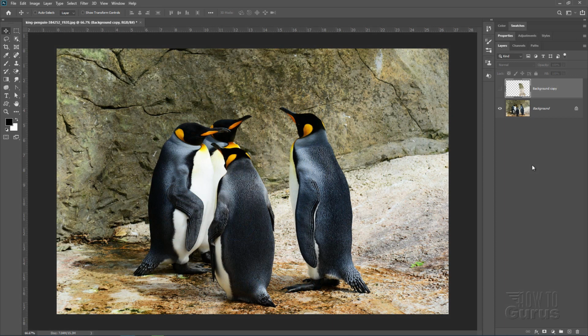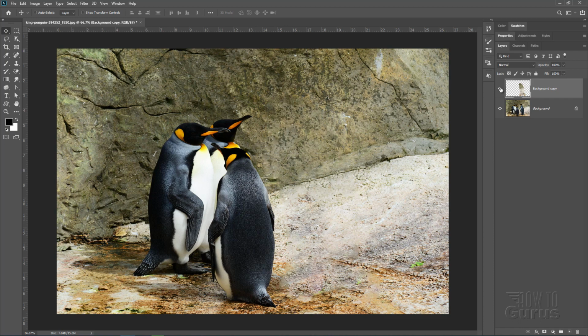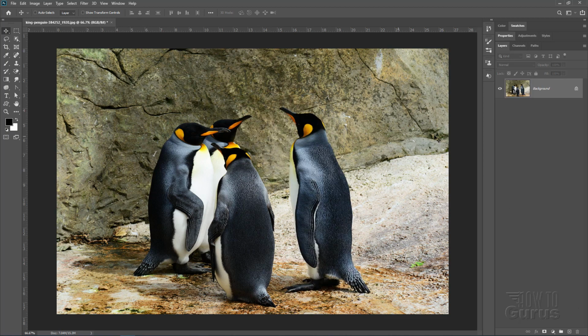The Photoshop 2020 Content Aware Fill is a great tool for removing parts of your image like we have right here, just doing that. It's very easy to do. It also does a phenomenal job, as you can see here. And in version 2020, there are a few new little twists as well, which gives you more flexibility in how you do that removal. I'll just go ahead and delete this fixed layer right there. Hit the trash can and get rid of that. Now we're back to just the basic image.